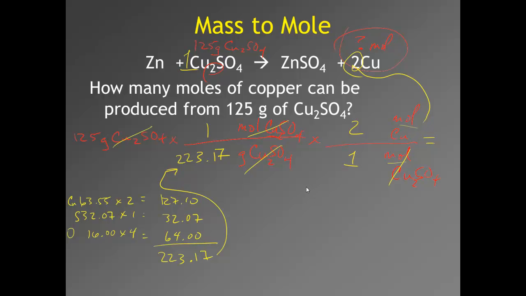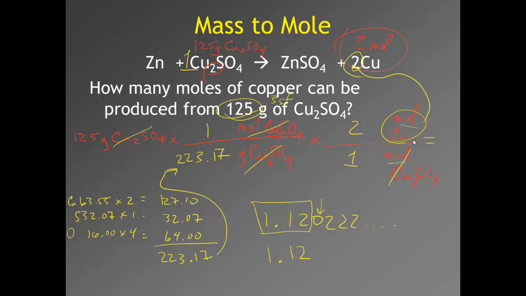So I multiply the numbers on the top. I hit divide for the numbers on the bottom. Okay, so 125 times 2 divided by 223.17. And this is what I'm getting on my calculator. Okay, and that's enough numbers for us to figure out sig figs. And I look at my initial problem right here, and I've got 3 sig figs. So I want to bring this down to 3 sig figs, which is this right there. That 0 afterwards means nothing. We just drop the rest. And my final answer is 1.12.